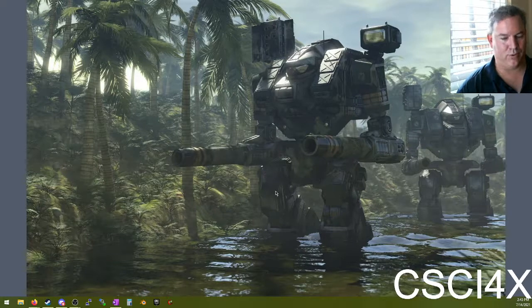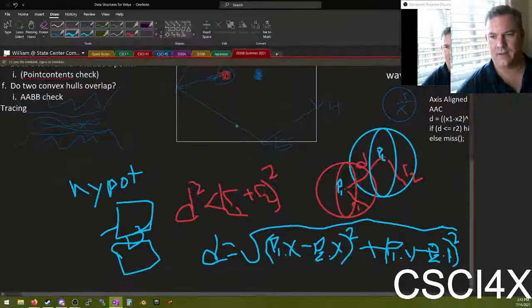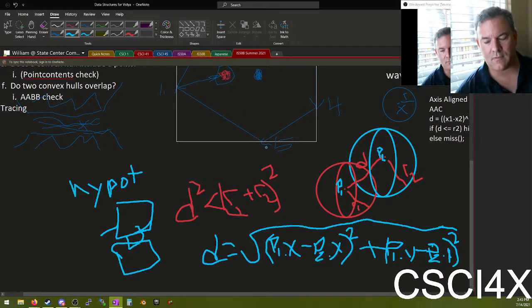And that was actually a pretty decent approximation to the hitbox on it. And so if I wanted to see if something hit it, it's really easy. You just do a sphere versus sphere test. And let's see, is the distance smaller than the sum of the radii? If so, yeah, they hit.